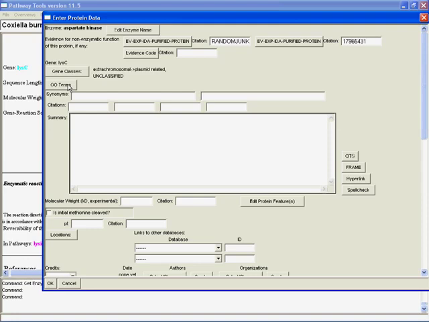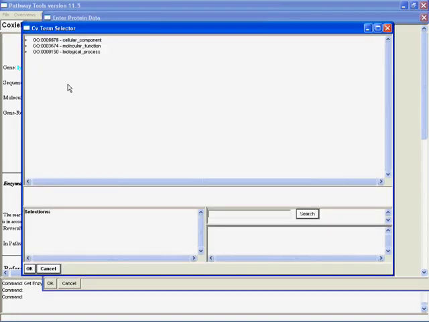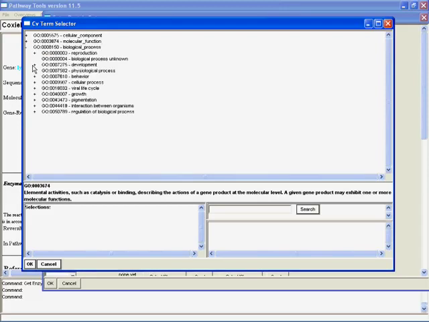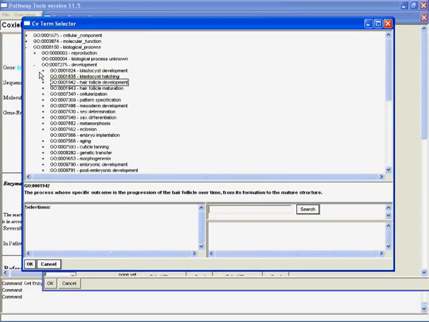And we help you out here because you, like almost any curator or researcher who is not a full-time member of the GO Consortium, may not know the GO hierarchy off the top of your head. It's large, complex. So if I click here on GO terms, I get a browsable hierarchy, so I could just click through and select stuff. But I also get a search window here.